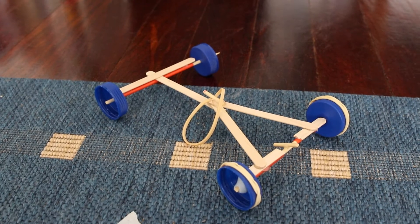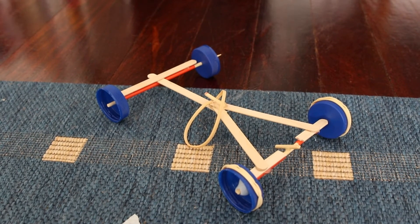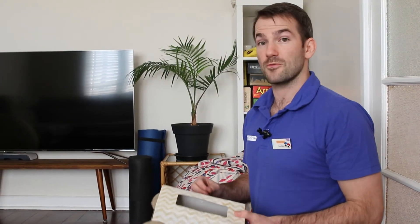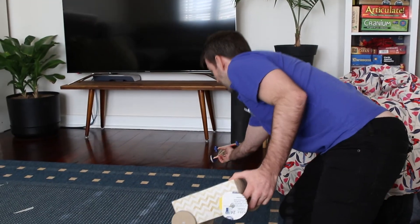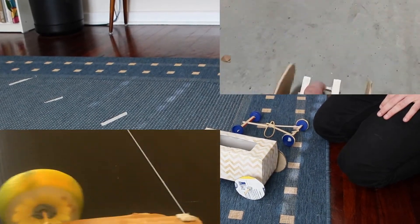There are a couple of things that come to my mind straight off the bat. We could change how much our car weighs — maybe adding some weight or taking some away might change its performance. We could also change what shape our wheels are, what size they are, or what they're made of. Or we might be able to change the rubber bands — we could use bigger or smaller ones, or maybe link several of them together. This track is really good for testing how far something can go, but sometimes you might want to measure how fast it can go. One way to do that is if you get somebody else to build a car as well — you guys can set a finish line and see whose car makes it there first.